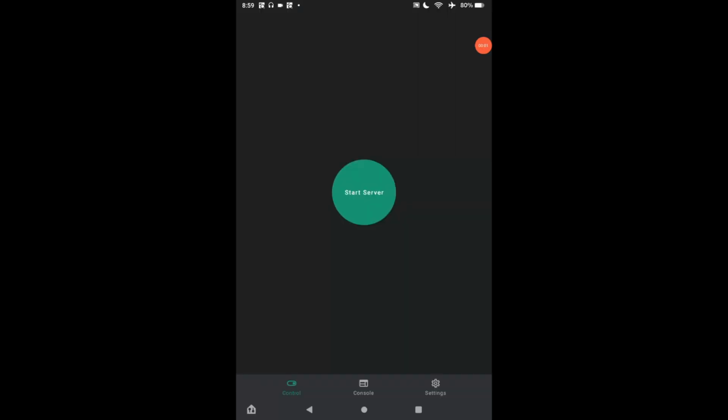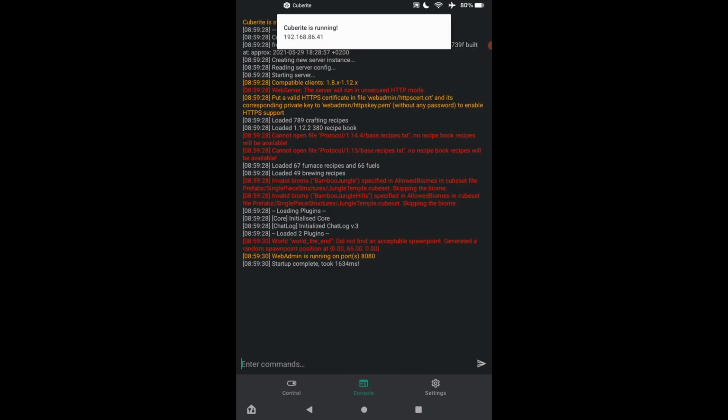Okay, now all that's left to be done is just click Start Server. So it'll show a little pop-up box on the top that'll show the IP address of the server. That's important. Write that down. Okay? So here's the server console. Right here, you can enter commands like ban or give or IP ban or whatever other commands you'd use. If you don't know a command, just type help.